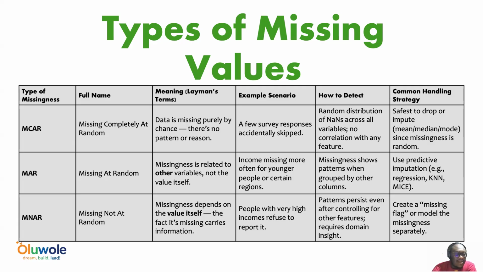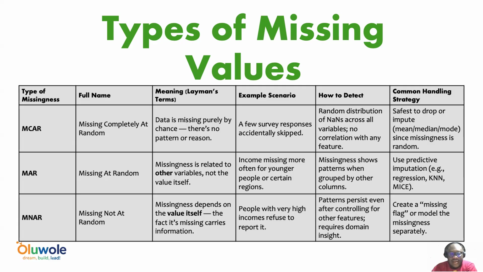Then you have MNAR, which is the opposite of MCAR. MNAR says missing not at random. Missingness depends on the value itself. The fact it's missing carries information. Maybe people with very high income refuse to report it exactly. So in the income scenario, you find out that people have like two groups with a 30K salary and so on, but you don't find anything again. You get to regions where you expect it should be more than 30K, and you're seeing them having something like 5K, and you're wondering, or there's no record at all.